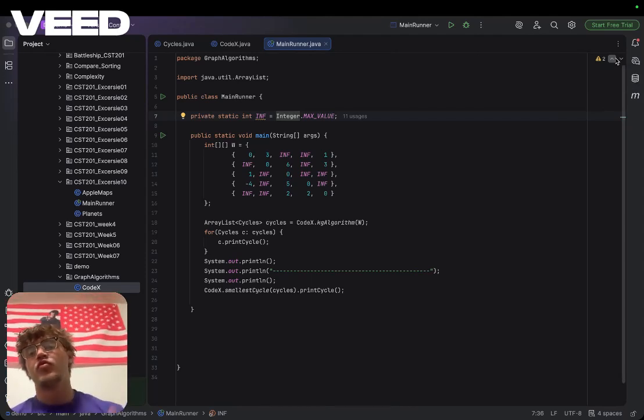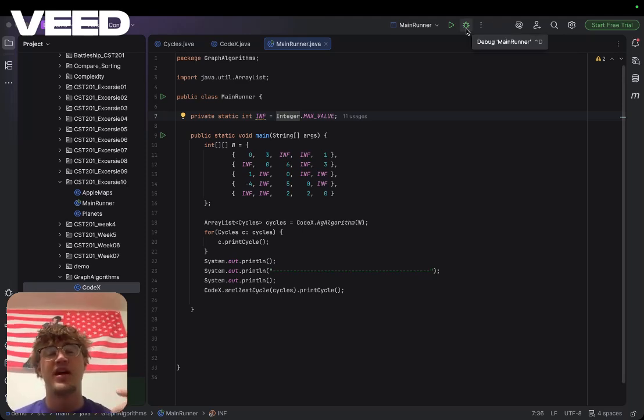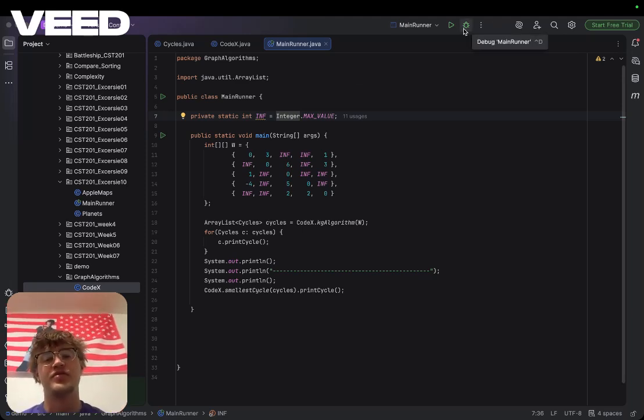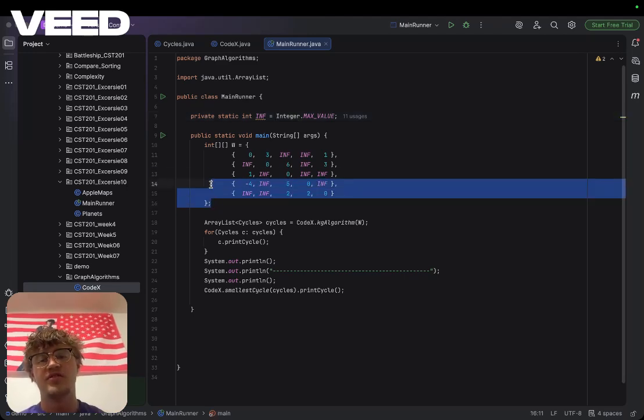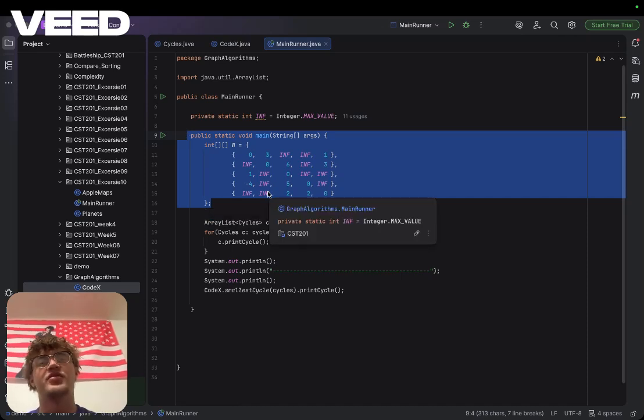Starting off, I'm just going to run the algorithm to show you what it produces. I'm writing this algorithm to produce all the cycles that are in this graph, as well as showcase which one is the smallest in terms of weight.